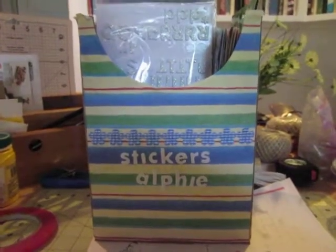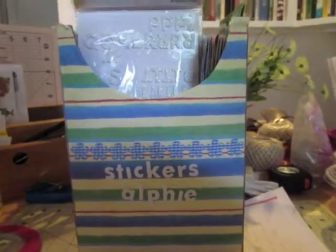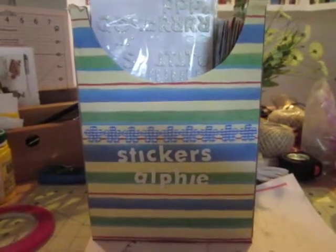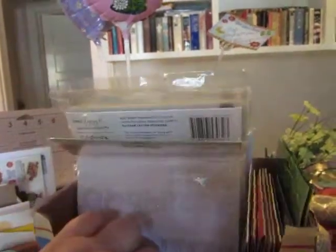She is having a little giveaway right now where she wants us to show how many thickers we have and how we store them. And I am not a big thicker person right now. I love them, but I just don't have that many. But the ones I do, I keep in this box.